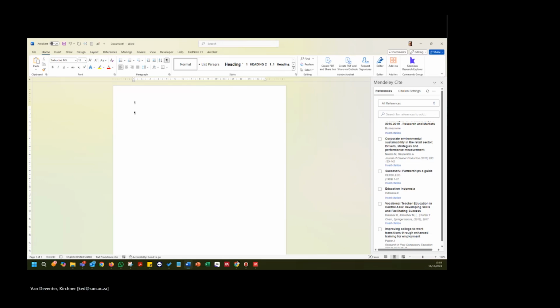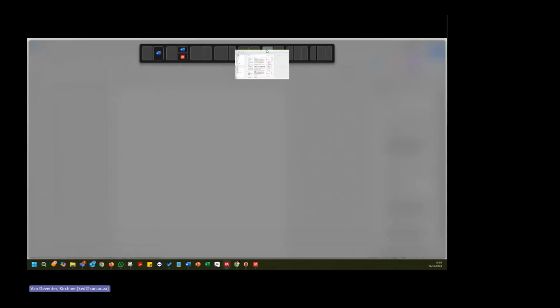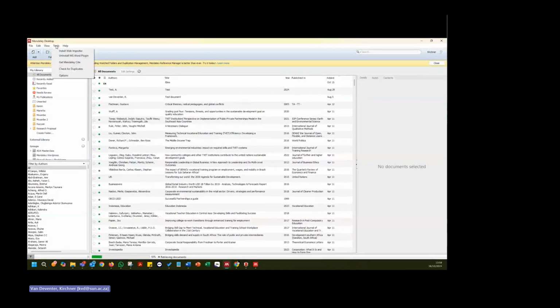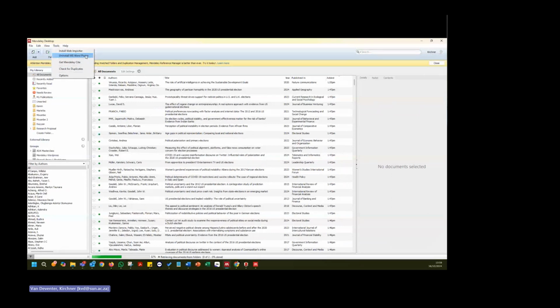One of them: if I uninstall the old Mendeley desktop version, will it affect running of the new Mendeley Reference Manager that I have installed? No, it won't. Not at all. The only thing that's really important if you do uninstall it is to first make sure that you uninstall the Word add-on. So before you uninstall it, you'll go to Tools and say uninstall MS Word plugin. And then you can uninstall and there won't be any consequence or effect on your newer version of Mendeley.